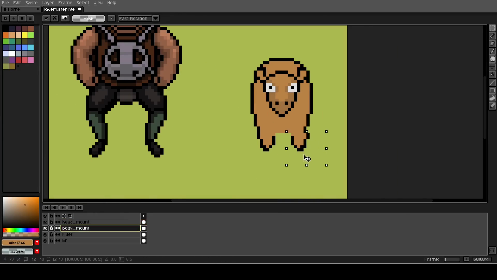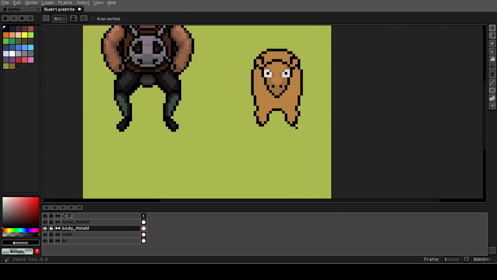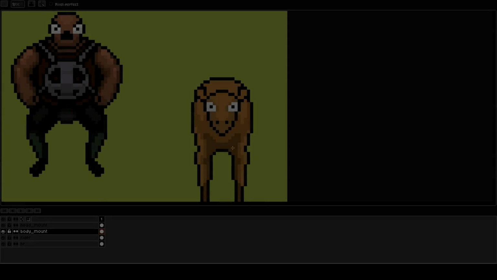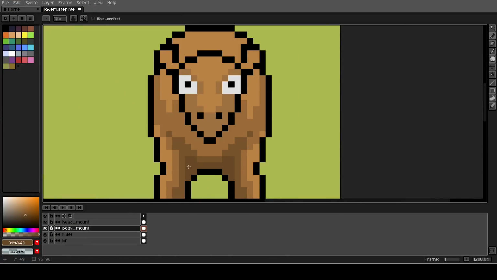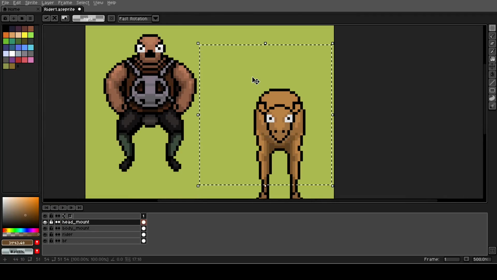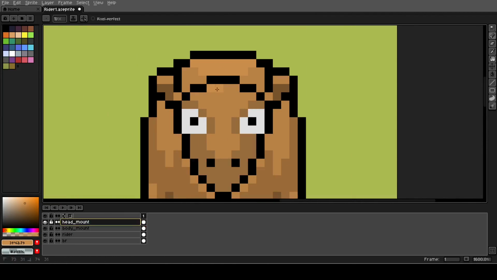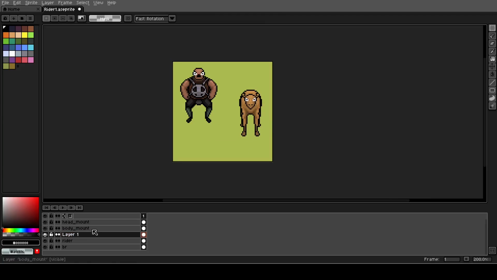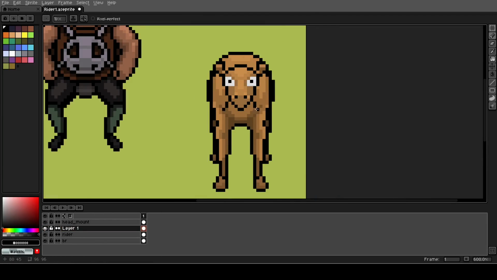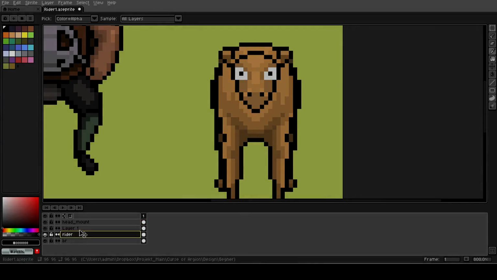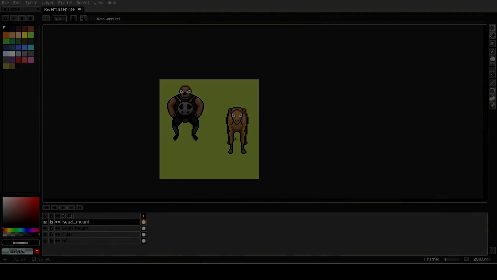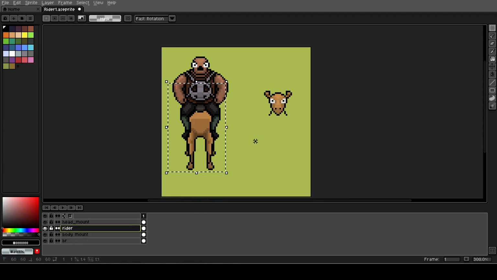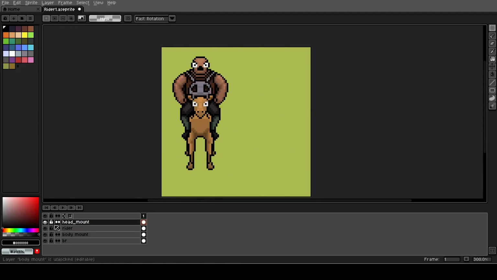Now, it is just the process of drawing the basic shape of the camel, with the help of the first stage, which I explained earlier, and then adding details, for example shadows and eyes. After that is done, I added the rider on top of the mount, to almost finish this character's design.